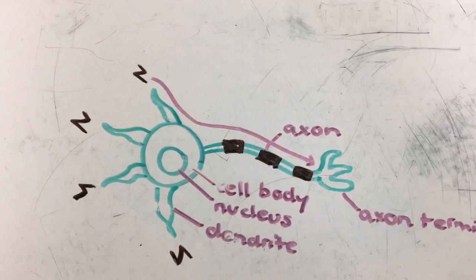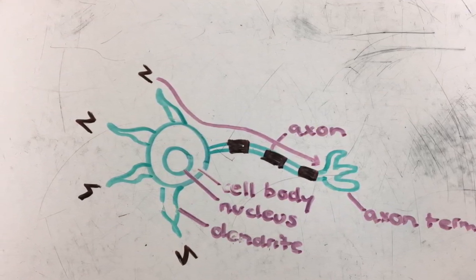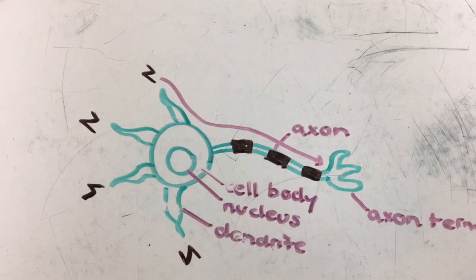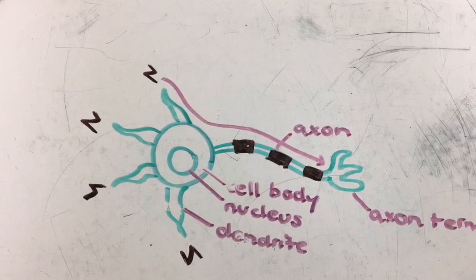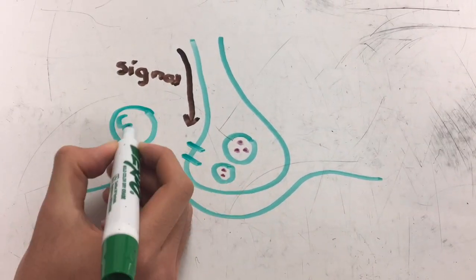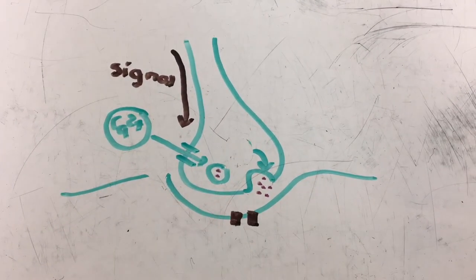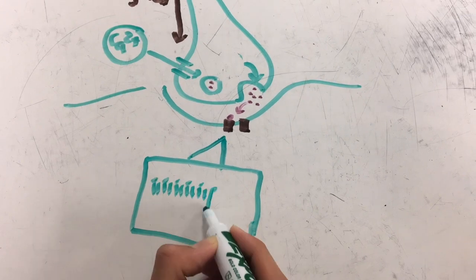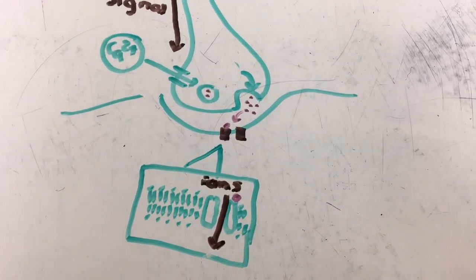After the signal reaches the axon terminal, neurotransmitters are released into the synaptic cleft between one neuron and another in a process that depends on calcium ion movement. When the signal reaches the axon terminal, calcium ion channels open. The resulting influx of ions causes the release of neurotransmitters which travel across the synaptic cleft and bind to receptors to either continue or end the signal.